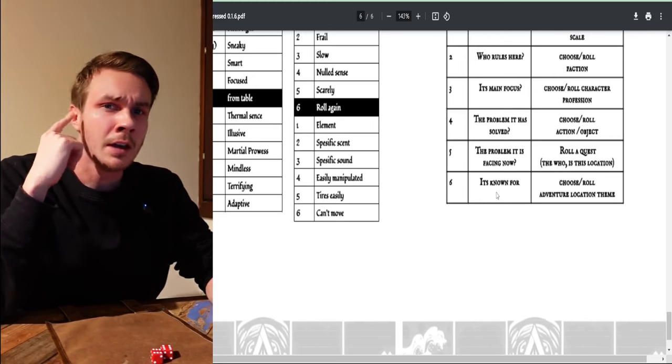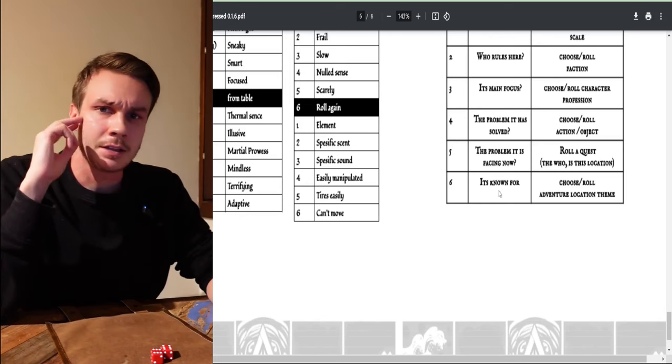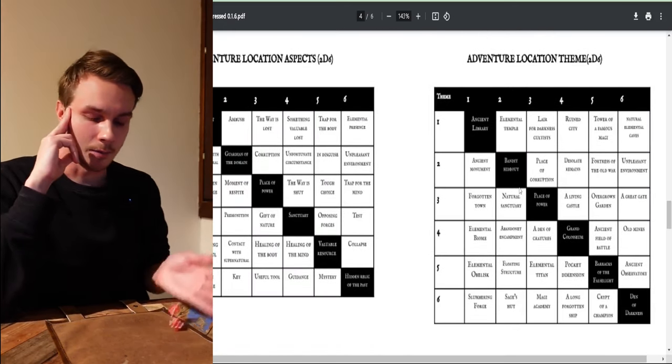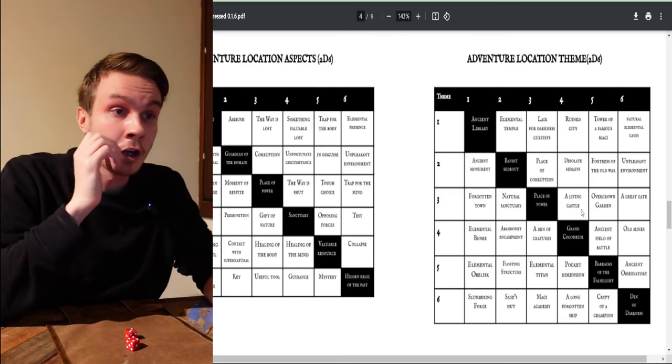It's known for something interesting that the settlement found when they arrived here. Let's do that as well. Choose and roll adventure location theme. Here we go, adventure location theme. 2d6. 4-3. 4-3. A living castle!